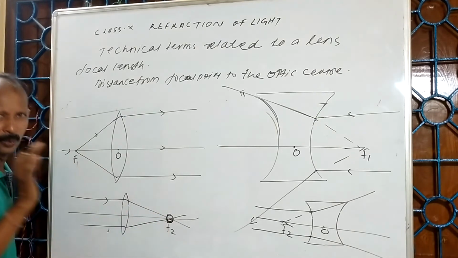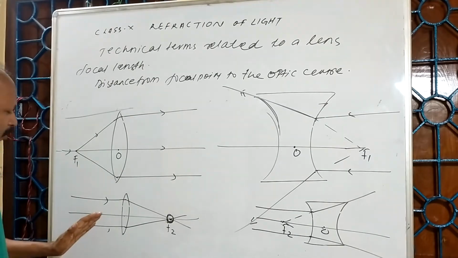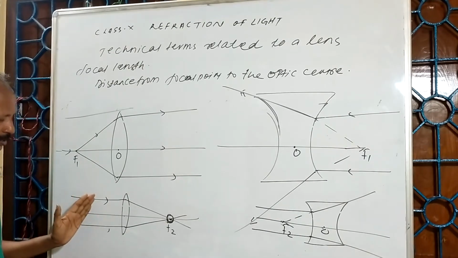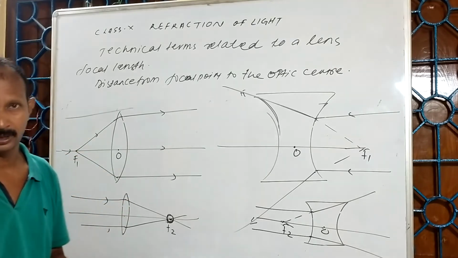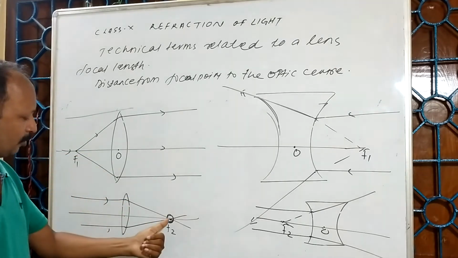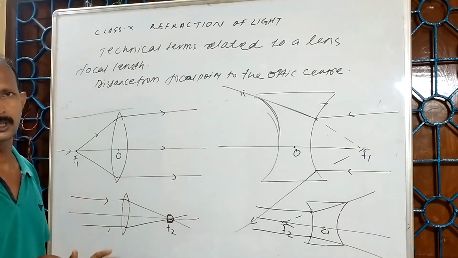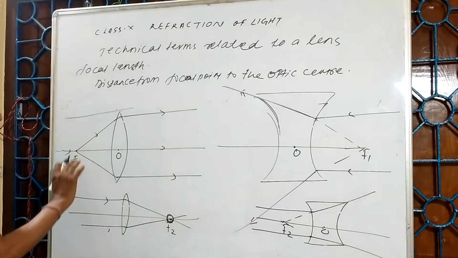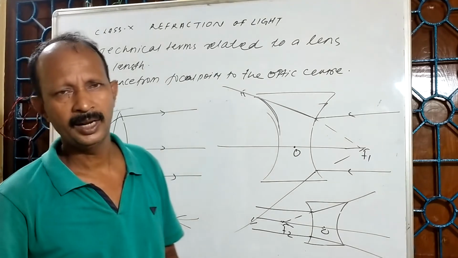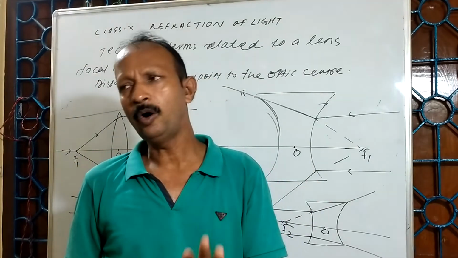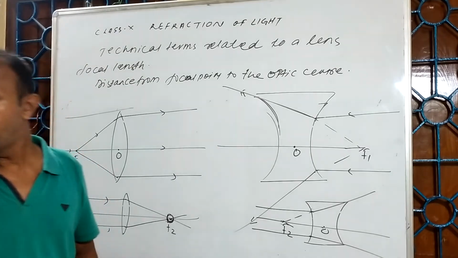So whenever we say focus, we understood here F2. Generally, whenever we say about the focus, we consider light rays coming from the left. Whenever we use it in this syllabus, we prefer to say that this is the focus. But in fact, on both sides we will get the focus. Light can travel either from left to right or from right to left. Next point, focal plane.